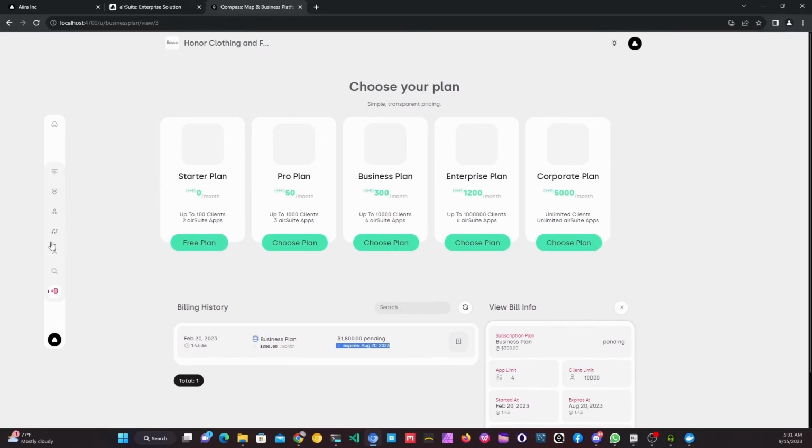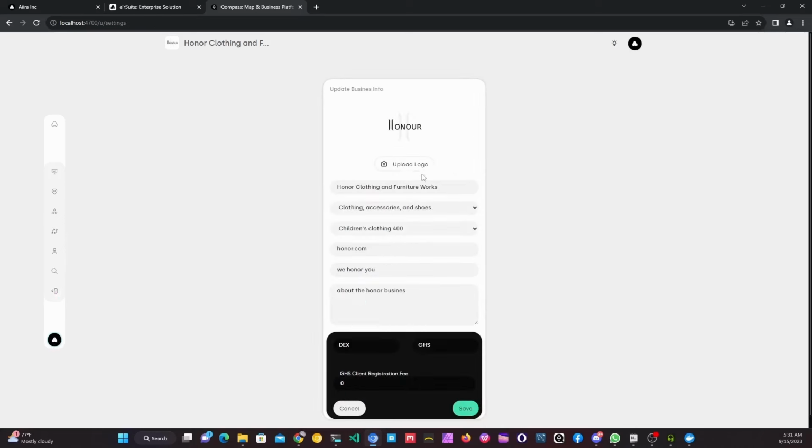The last icon on the menu displaying your image is the Settings icon. It allows you to update your business information. The lower section allows you to change the business acronym that is used to prefix the client's or employee's ID, which is auto-generated. The next input changes the currency of the business.